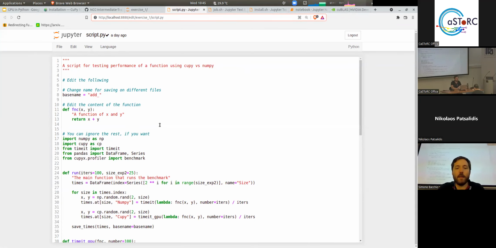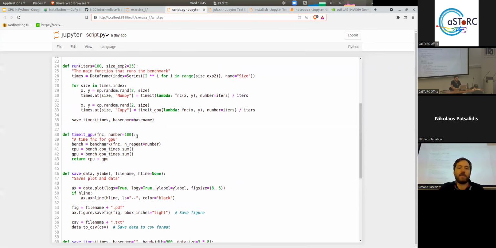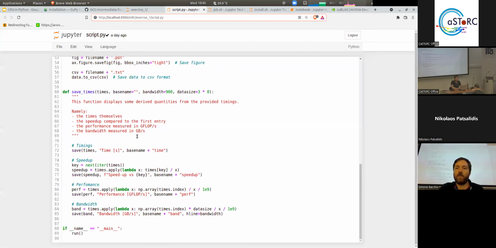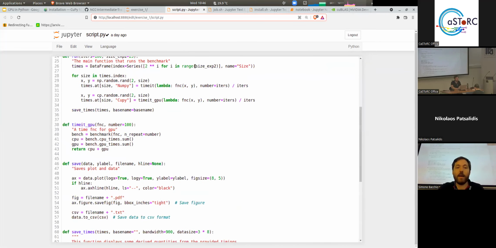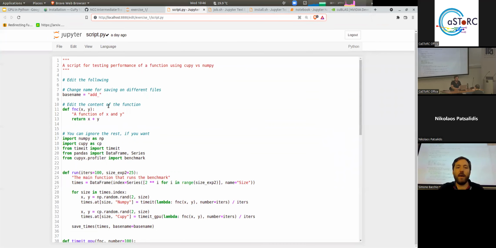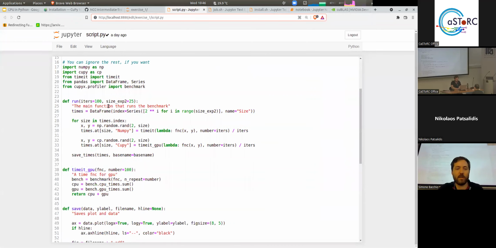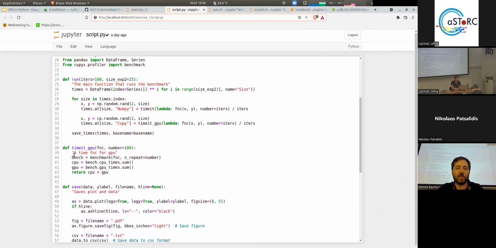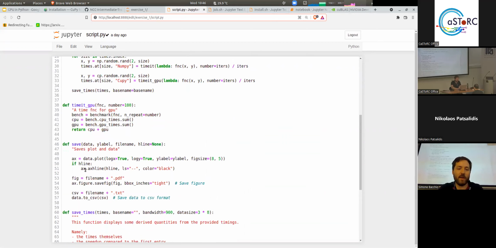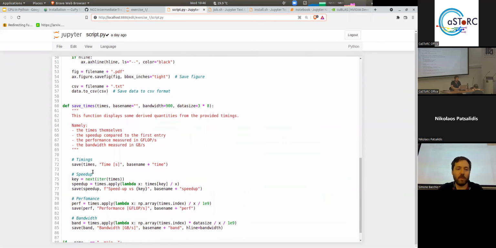Okay. Here I collected some of these functions that I've constructed in my notebook. It's not needed to go through all of it. As I showed you before, there is a function for timing, saving, and one for saving the various plots.